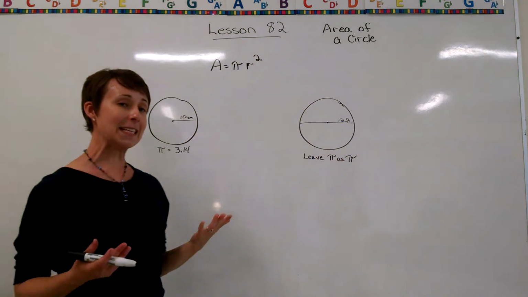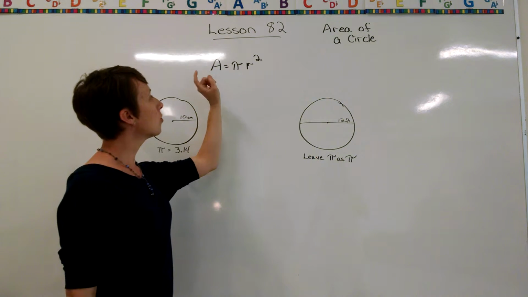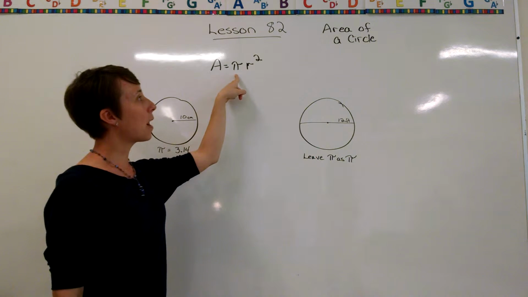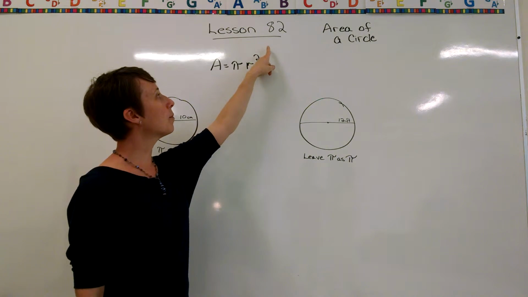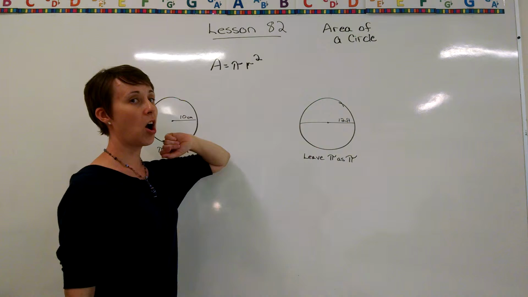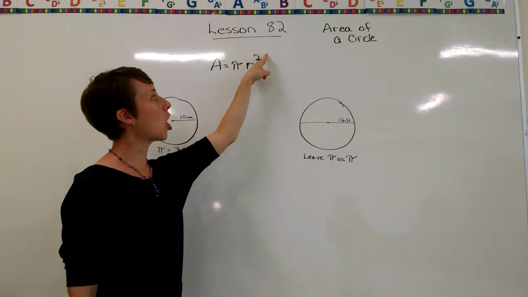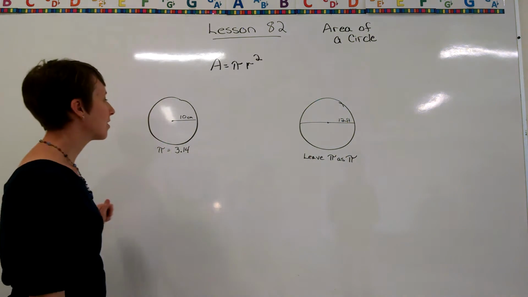The formula is very easy, but it looks similar to the other one. So let's look at it for a moment. Make sure you write it on your paper. Area of a circle equals pi r squared. And this is an important point. Remember when we find circumference, it's 2 pi r. Here r is up, it's an exponent, so it's r squared. Let's try that with a few of our circles here.